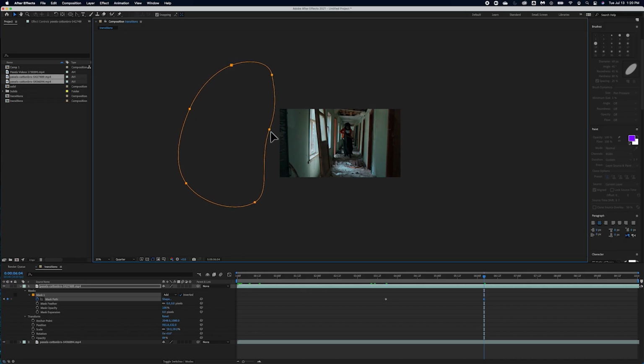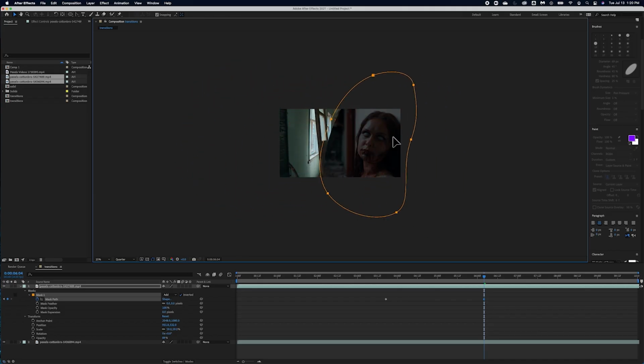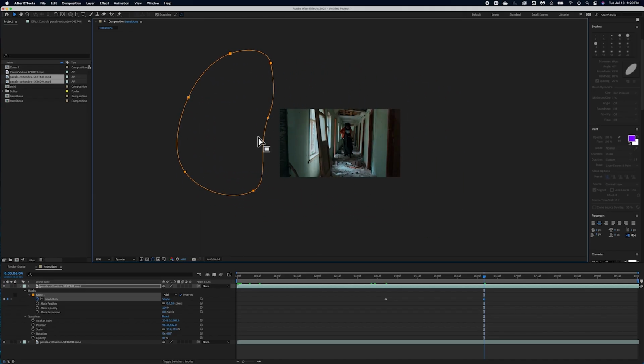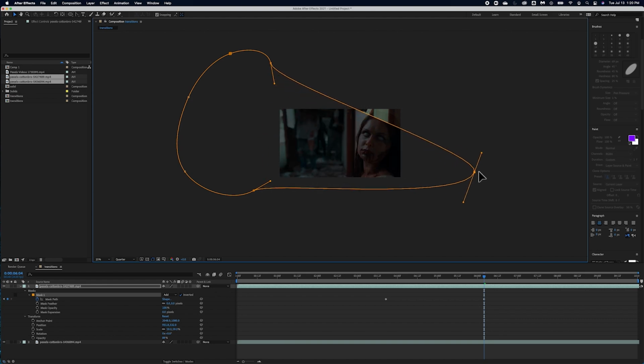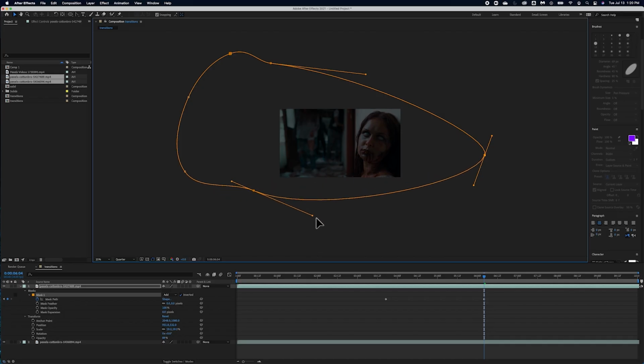So when all of these anchors are full and solid, if you click, you can move the whole thing like so. But I want to animate them each individually. So to do that, you can just click inside of the path, and then you should be able to grab these individually. So I'm going to make an interesting sort of custom transition over time. So let's see, I'm just going to start with this sort of look, and then I can customize it a little further.